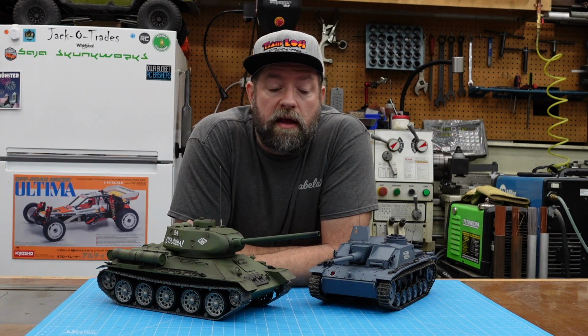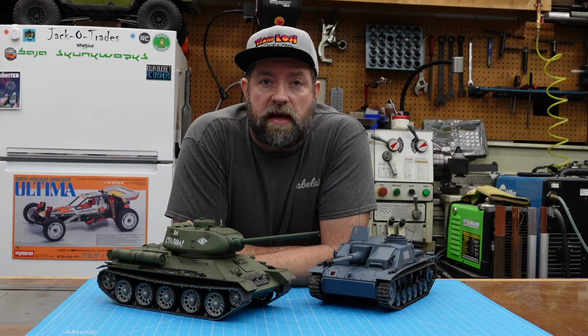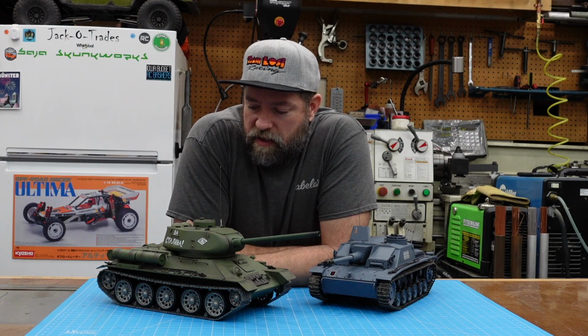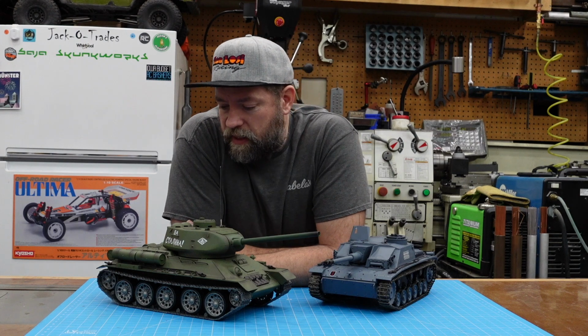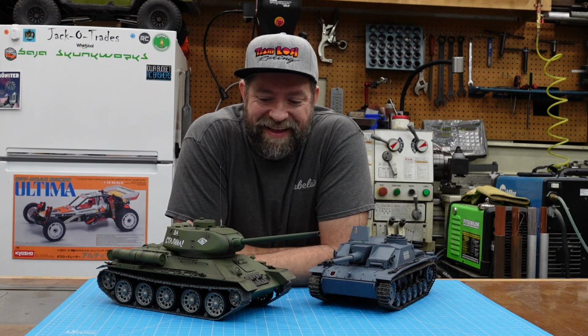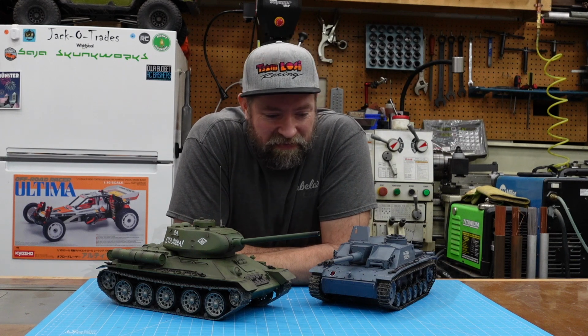But we're done, and now we can finally take these two tanks out to the yard and have them battle. I just told my son about the upcoming battle, and he's excited. So yeah, I'm excited. This tank should be pretty fun.